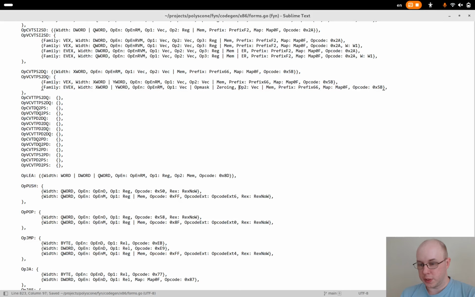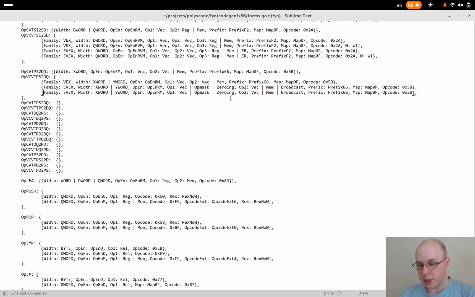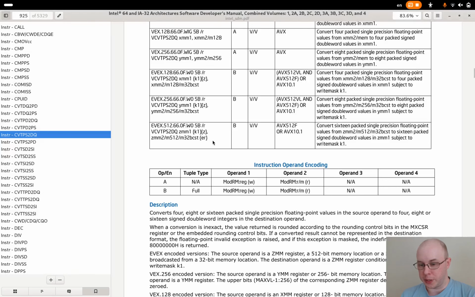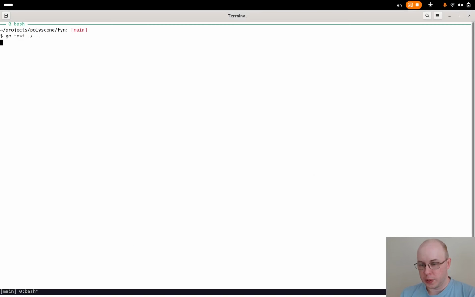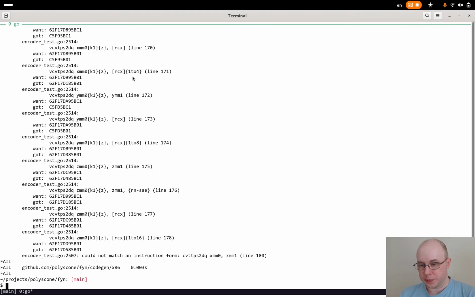All of the EVEX ones can support broadcast, but there's another one which is Z-word, which not only supports broadcast, but it also supports, in this case, ER for embedded rounding here. So let's just make sure that those ones move on to the next thing.